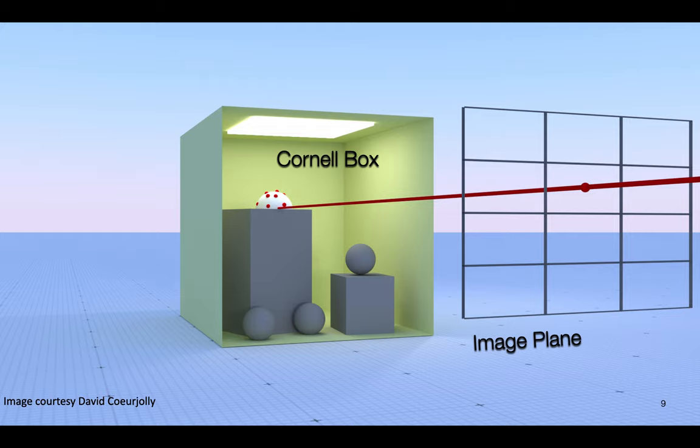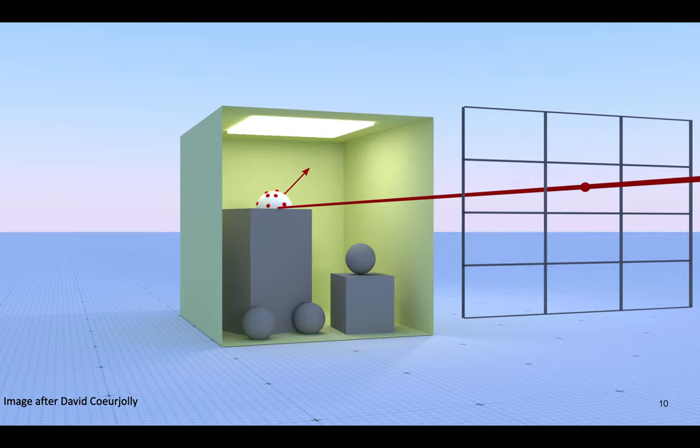We shoot a ray from one of the pixels, it hits the geometry. And from the visible hemisphere at that hit point, we start generating the path of this light transport. This path can be terminated by different conditions. Here we assume that it terminates when it hits the light source. This is how the light transport works in rendering.